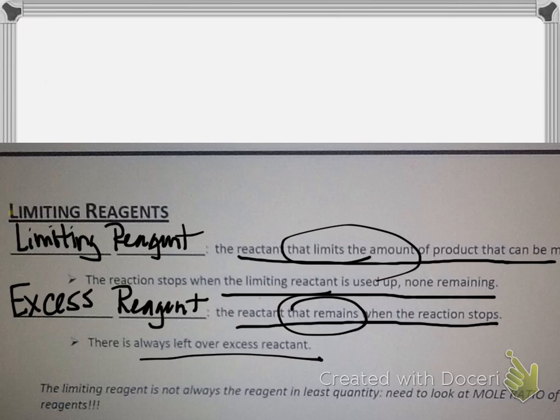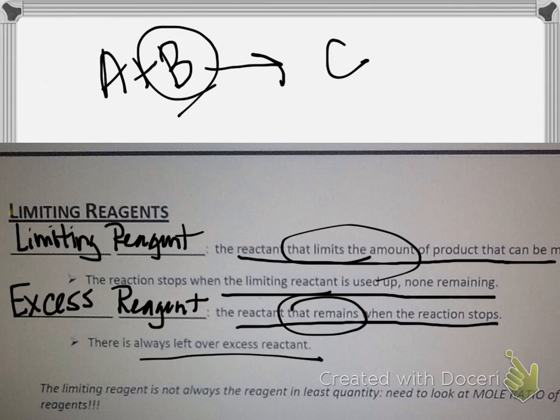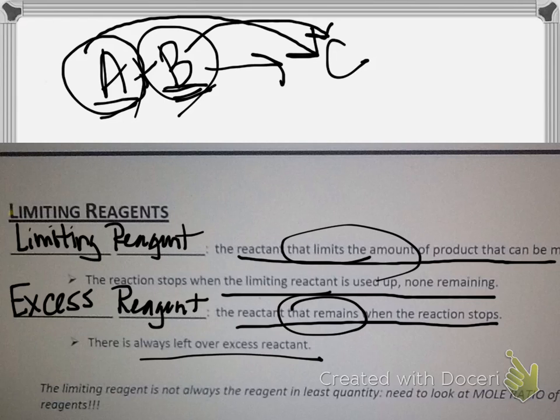So if you're given the quantity of several of the reagents, let's say you have the reaction A plus B goes to C. If I was just given the quantity of one reagent and didn't know anything about the quantity of the other, if I asked you how much product you could make, if you only knew the quantity of B, you could only use that quantity to determine how much C you can make. Well, in this series of calculations that we'll be doing today, we're going to be given the quantities of A and the quantities of B. So we're going to be able to do that stoichiometry problem, the conversion using stoichiometry, twice.